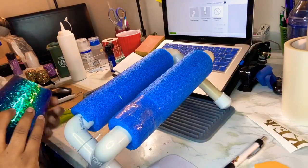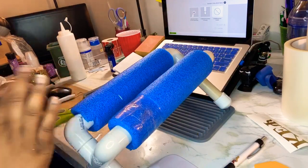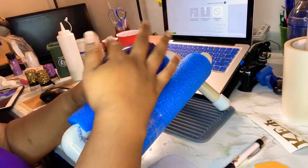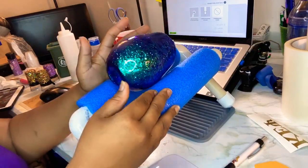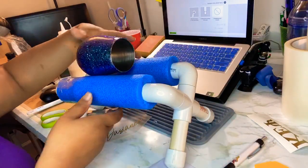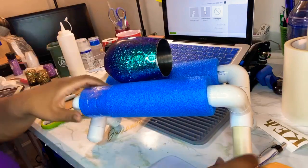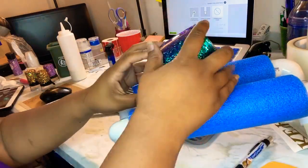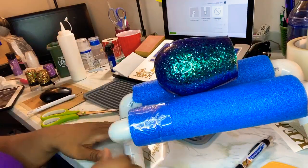So I'm going to, because I'm going to add something to the top of this to cover that, I'm looking for my flat spots, and this is perfect. So I have that in there as such. Let's do it like this. Make sure you can see it. All right. I got that ready to go.